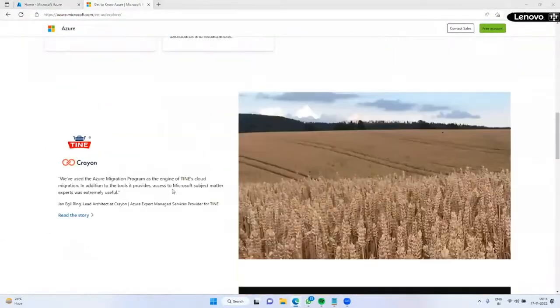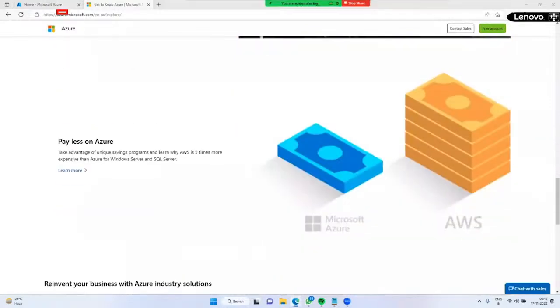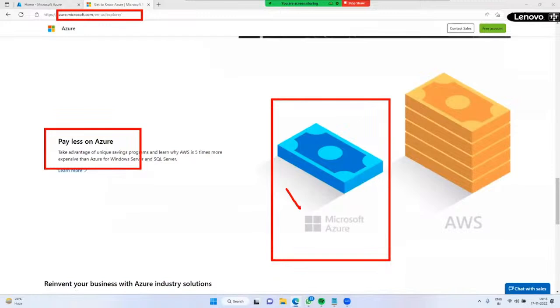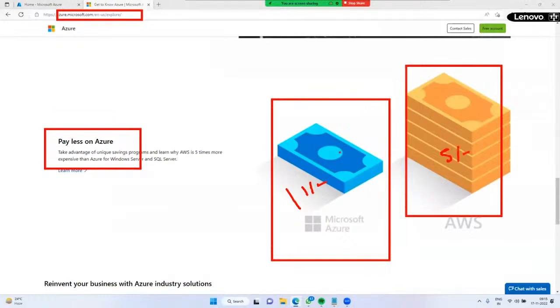This is the Microsoft official site. See here, in Azure one service cost is assumed at 1 rupee, while in AWS they are charging 5 rupees. That's what I said, 50% of products belong to Microsoft only, and they are providing services at a cheaper cost than AWS.